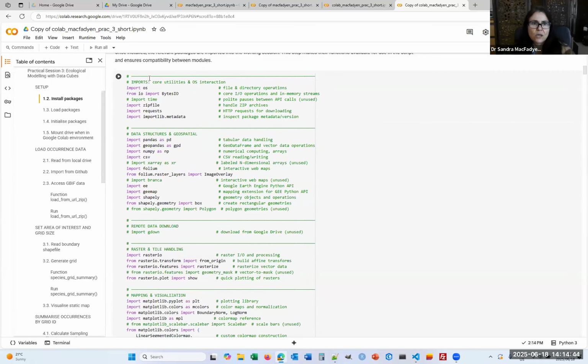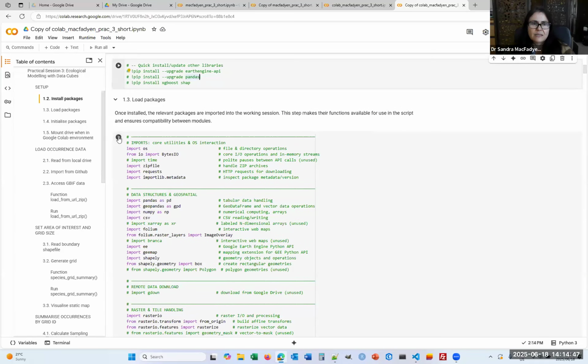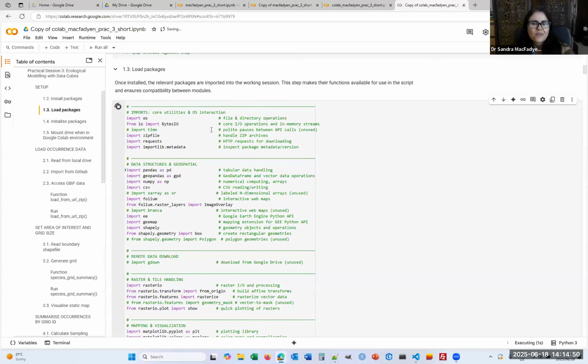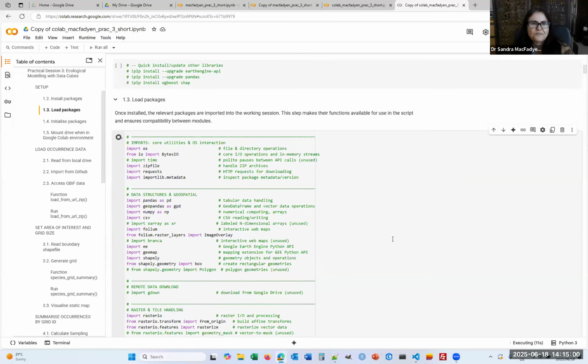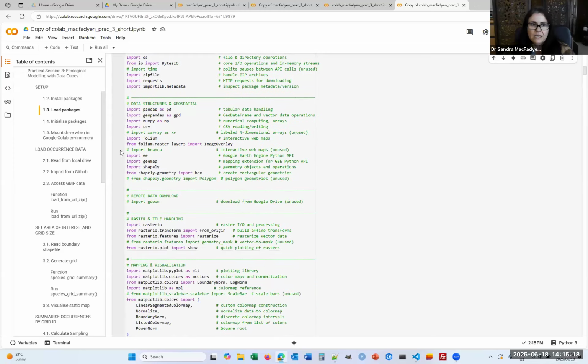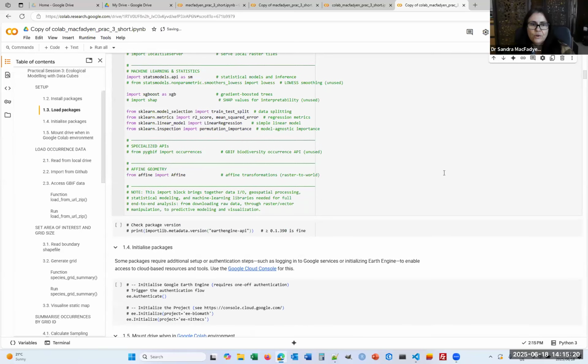Now, if you go down to load packages, press this little play button to run the code. And it's thinking, you can see that little green arrow moving down as it goes through each of the different packages and tries to import it. I've also tried to put as much detail as possible for the different packages and what they mean. And those who are not familiar with Jupyter Notebook or Colab, a little green tick means that it's done. So you don't have any errors jumping in the output at the bottom, then you know everything is fine.